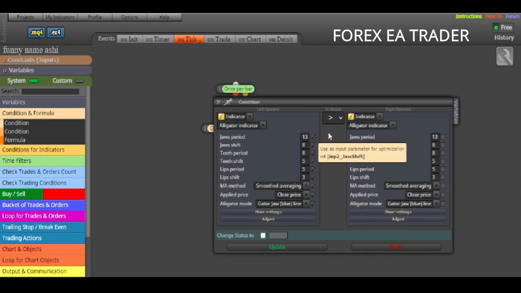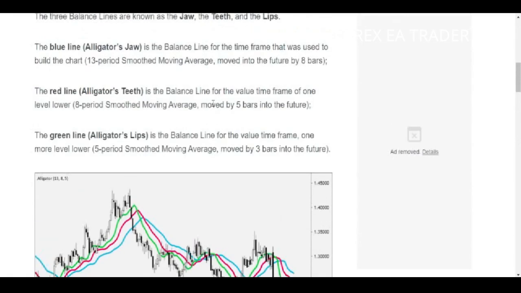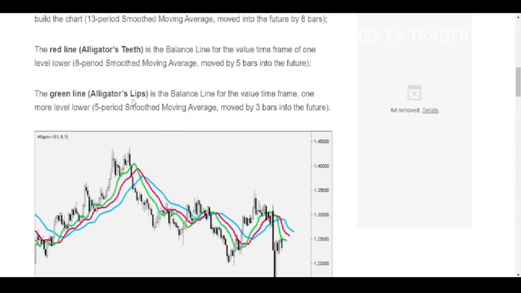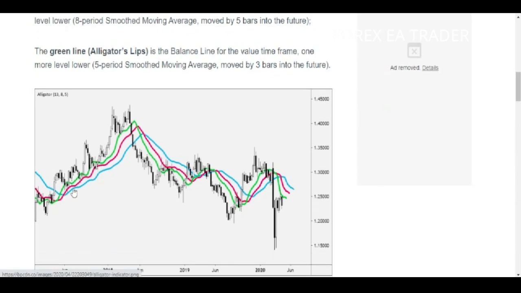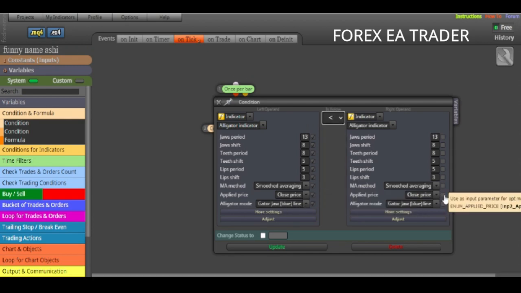So now we want our jaw, this jaw line, the blue line, to be below our green line, the lips, in order for a buy. So we come back here. We've got our jaw. Now we want it to be below the lips. We're just keeping everything there.